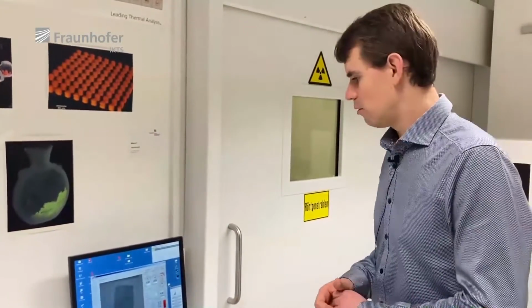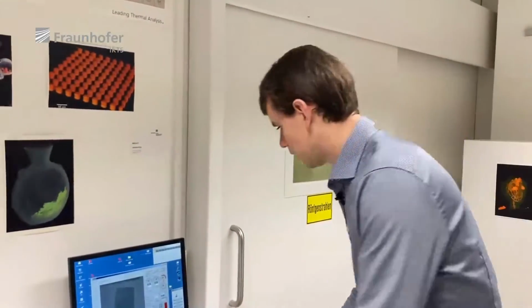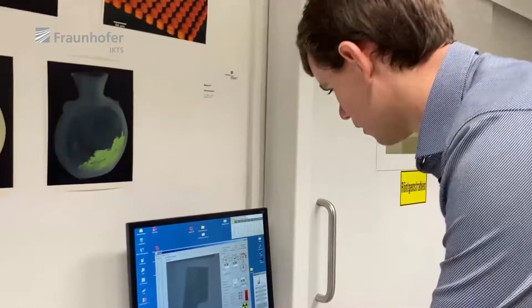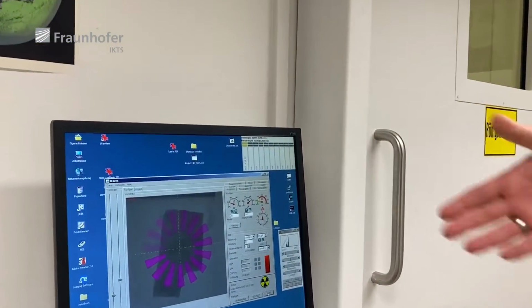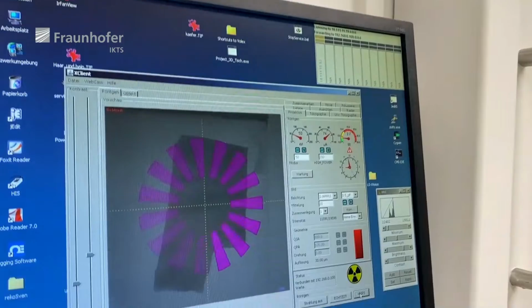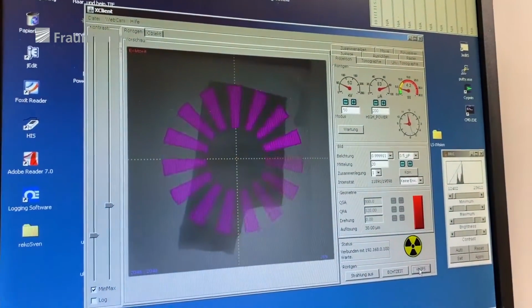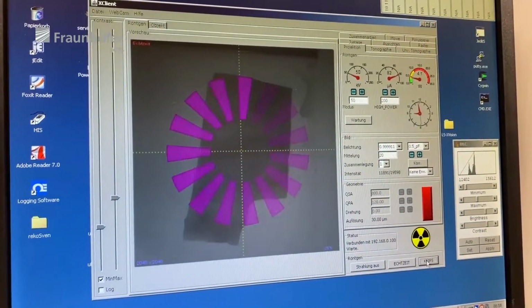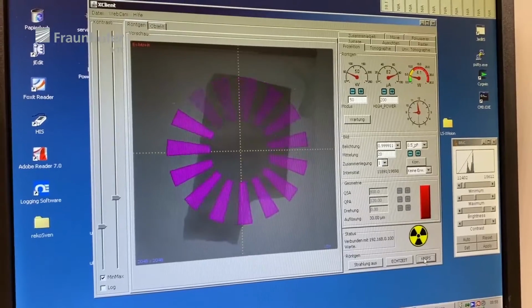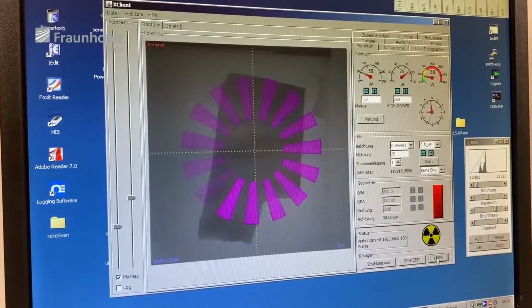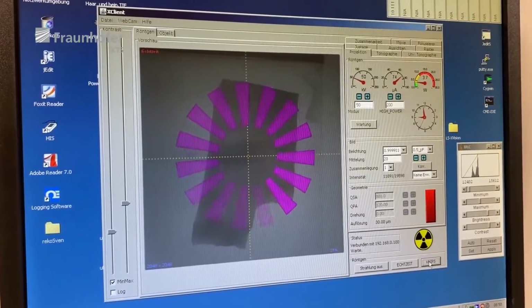We can make a radiography by clicking here, and now the system makes an average for 20 seconds, and then we get an image.